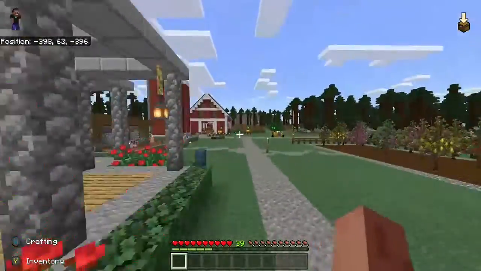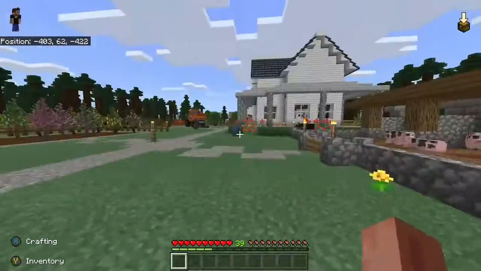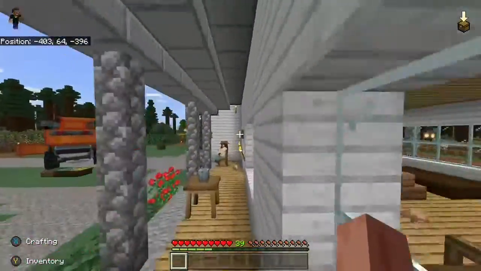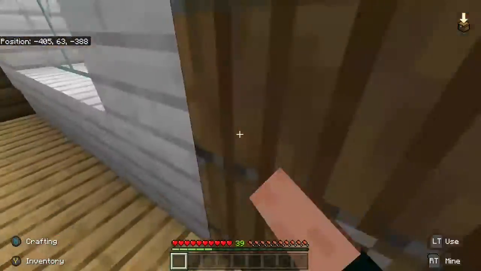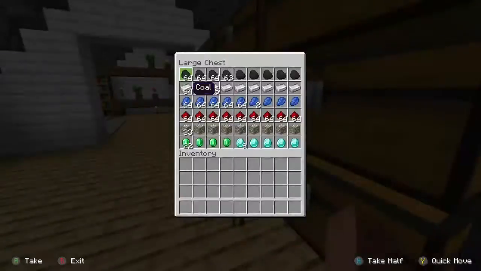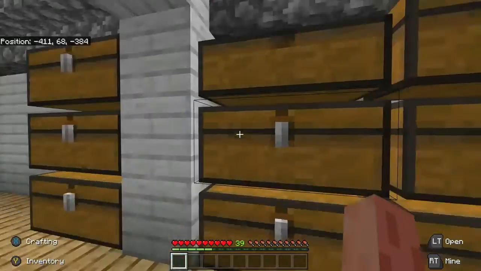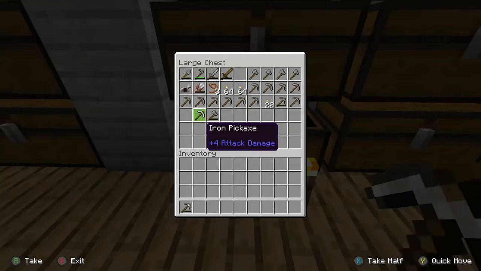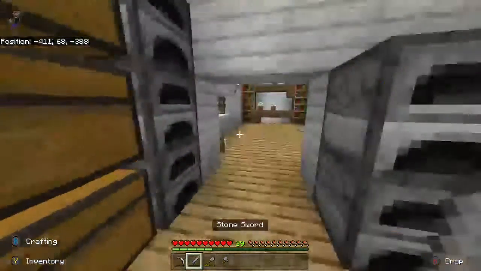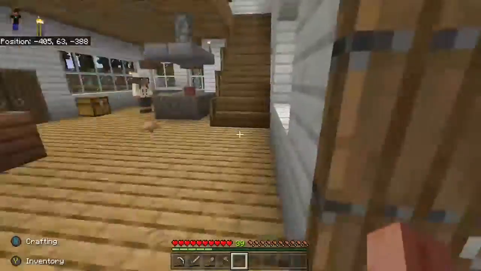What else do we want to do? Should we go outside the boundary and just have a look for a potential homestead? I'll take some tools and stuff, and maybe a few blocks to mark down an area to start, so we remember. Or I'll just remember the coordinates. Where are my tools? I'll take a pickaxe, a sword, a shovel, and an axe. Let's go outside the boundary.